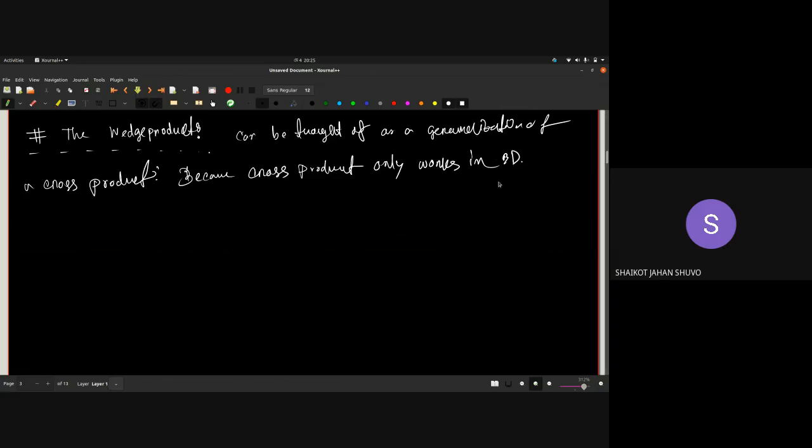3D. It won't even work in 2 dimensions as well. Cross product is a very special kind of product that only works in 3 dimensions. Okay. So let me give you a small motivation on why that is important. These cross products are actually antisymmetric. Why? Because if you have some cross product of 2 vectors, you know that A cross B is not the same as B cross A.